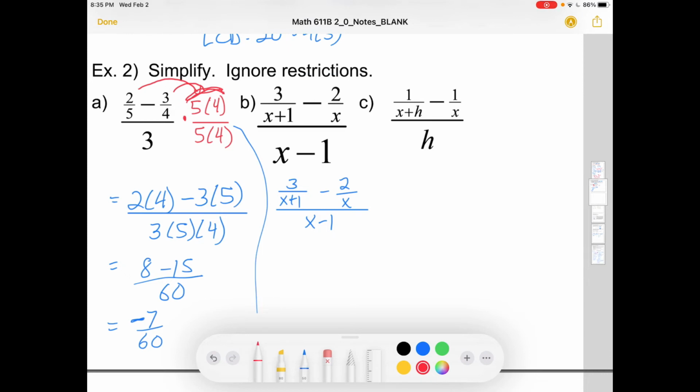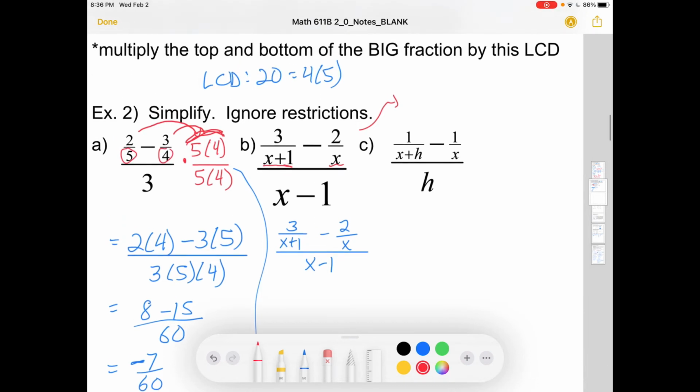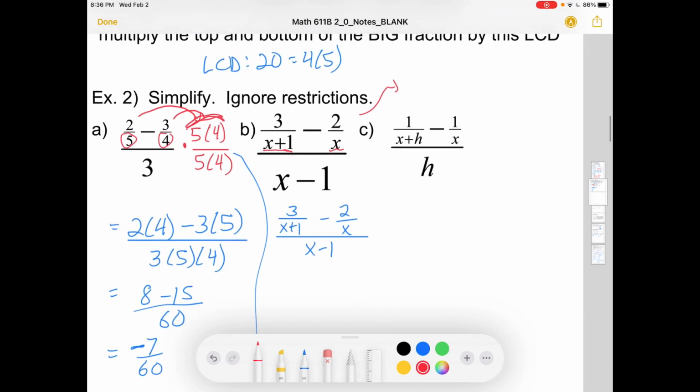And there it is. So what I'm wondering here is, what is the lowest common denominator of the little fractions, the little ones on top? And just like in the last one, the lowest common denominator was 5 times 4, or 20. Here, the lowest common denominator, an easy way to write it is just one of the denominators times the other. And honestly, it's not the end of the world if it's not the lowest common denominator, as long as it's a common denominator. Works better with the lowest, though.